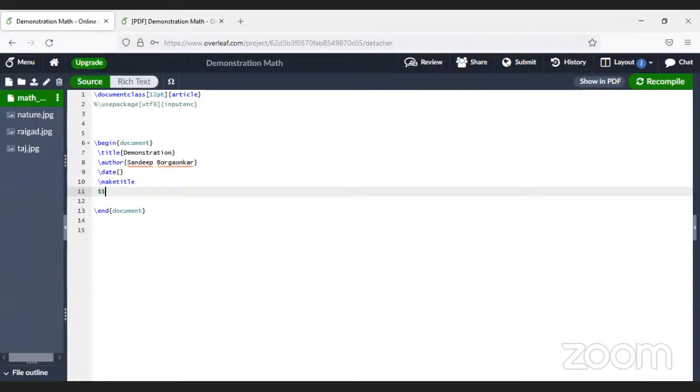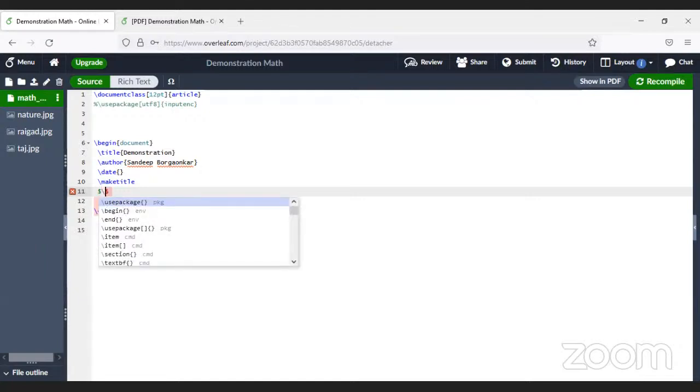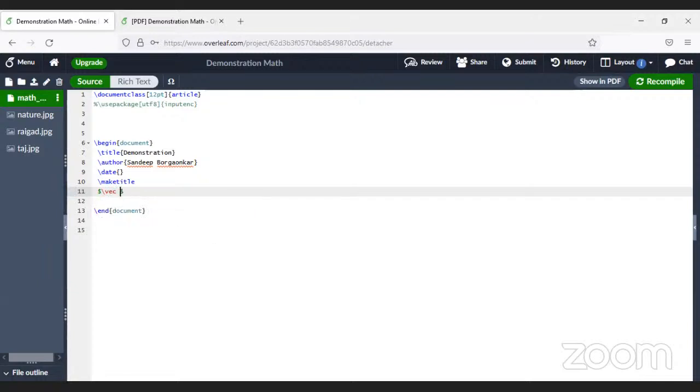Let me again mention a few things before we go to this. Suppose you want to write a vector, \vec, let us say u or v, and we compile this.